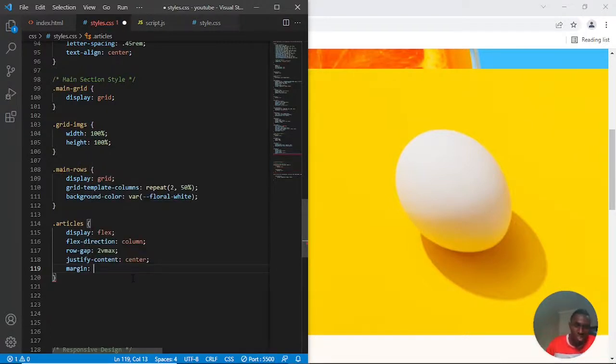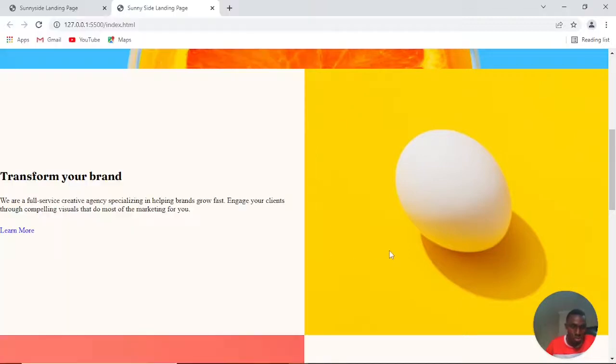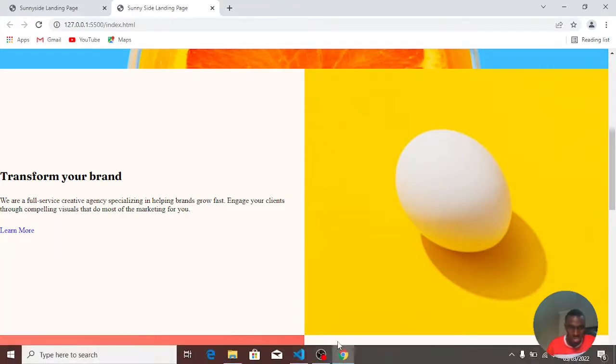You can do a lot with your margins. So I'm just going to give it a margin of 0, and then auto. This 0 means the top and the bottom. It's going to have a value of 0 at the top and the bottom, and I'm going to give it a right and left of auto. Basically what this means is that it's going to distribute the extra space to the right and to the left, so it's going to occupy every space. Maybe that doesn't make sense. Let me show you what I mean.